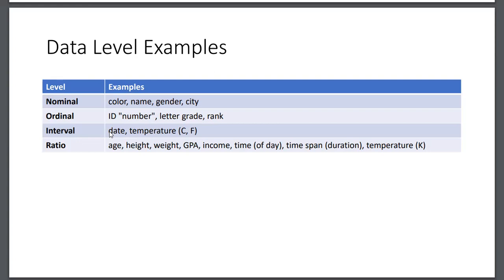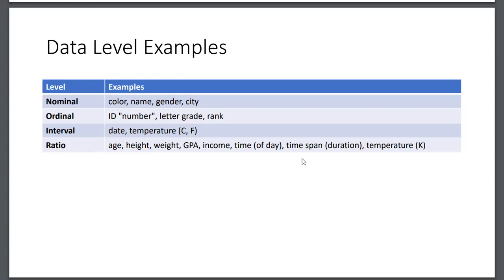Dates, in our system of dates, do not have an absolute zero. They go back to a certain point, and then they go before that point. They keep going. They don't have a point where time began. Our system doesn't have that. Temperatures in the Celsius and Fahrenheit scales also have arbitrary points that they call zero. And if you go below them, there's still some movement. If you want to call it heat, it's cold, but it's still temperature. It's not an absolute zero scale.